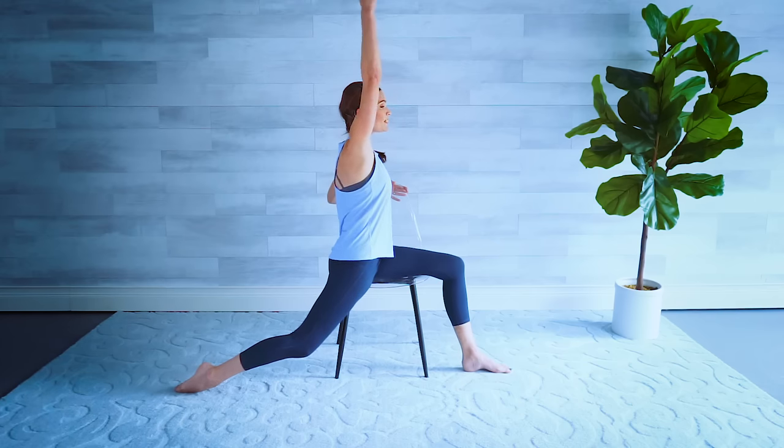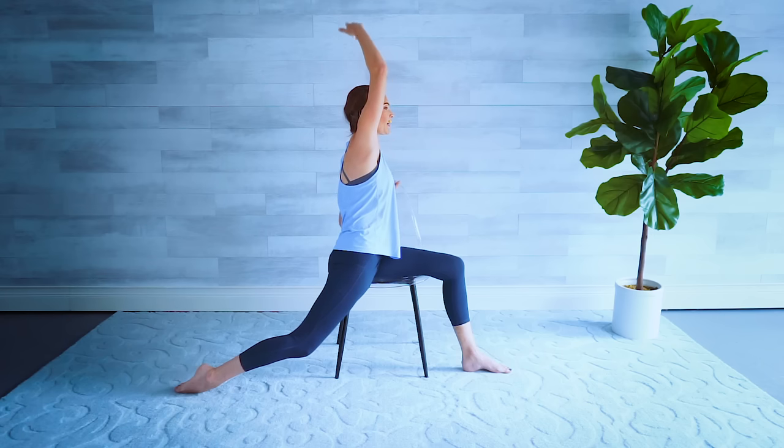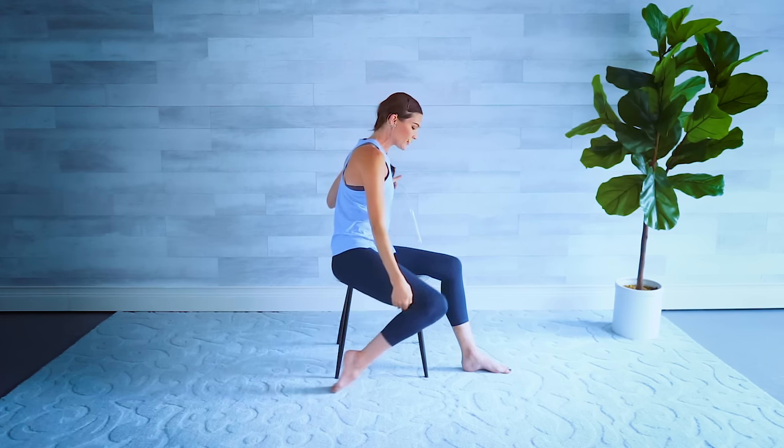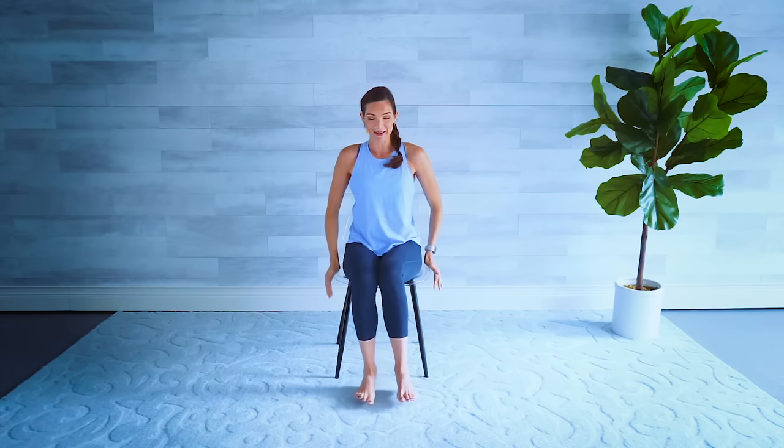Front arm reaches up nice and tall. Big inhale and exhale as we lean over to the side. Reach it back up. Inhale. Exhale, lower the arm, and let's bring that front leg back, and we'll swivel back to the front.